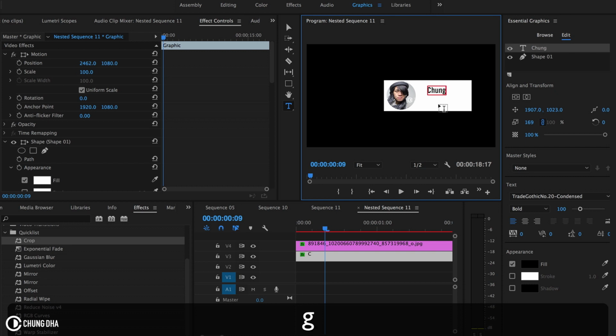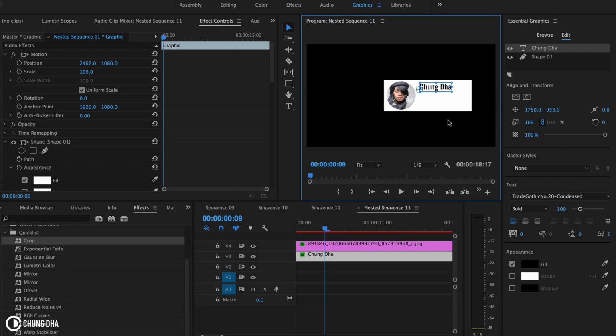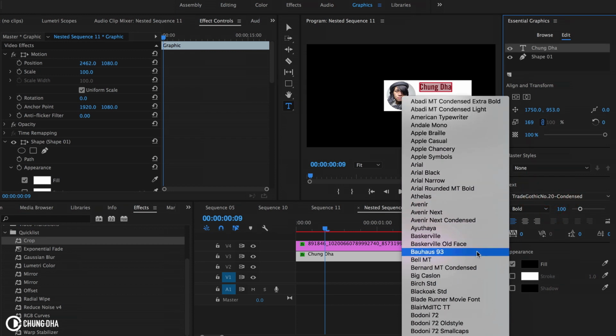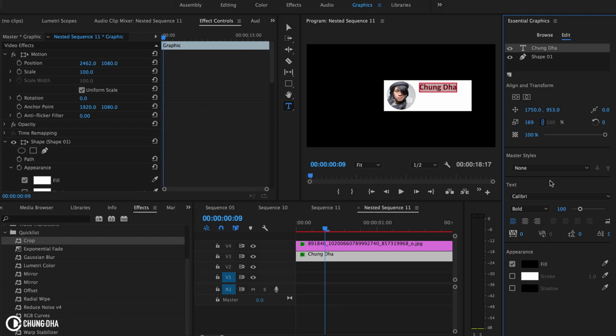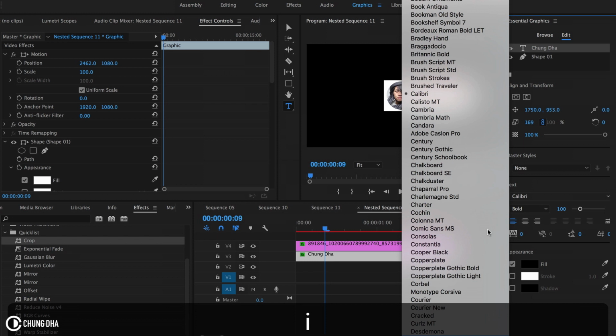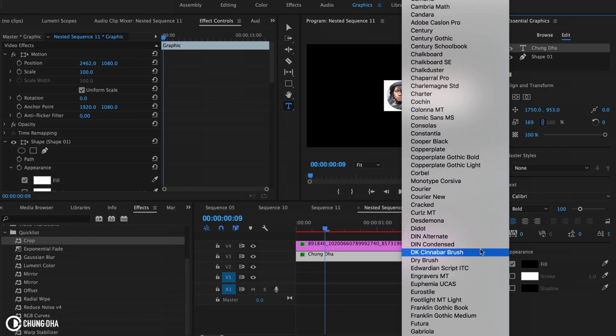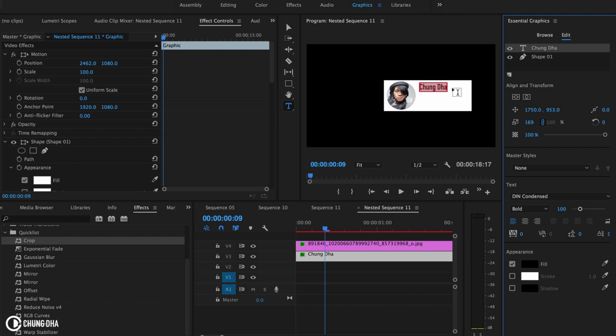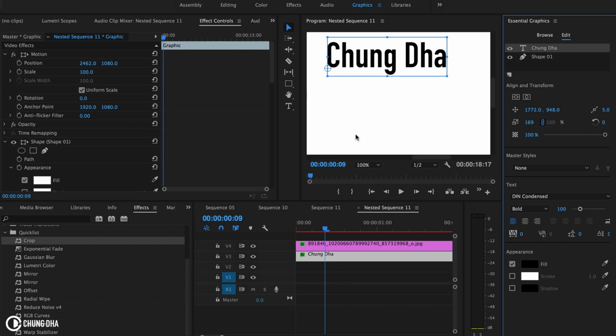Write down Chung Dha. Let's think of how to animate these texts. Yeah, I don't really like this font here. This Trade Gothic is the YouTube font, but I'm not really fond of it. Change it to thin condensed, which is the one I used the most for my logo too. I think I'm just going to make this a type-in.